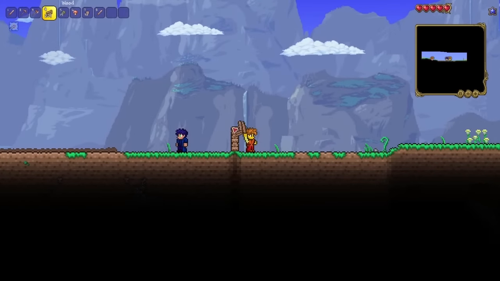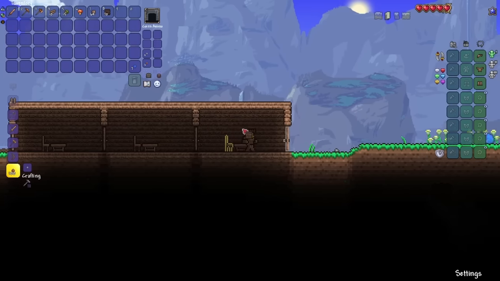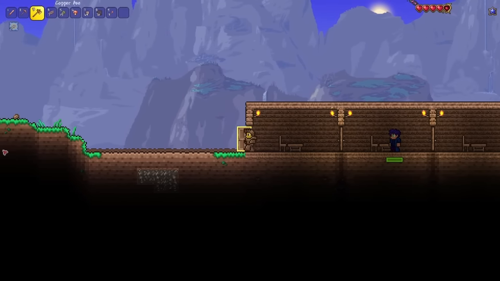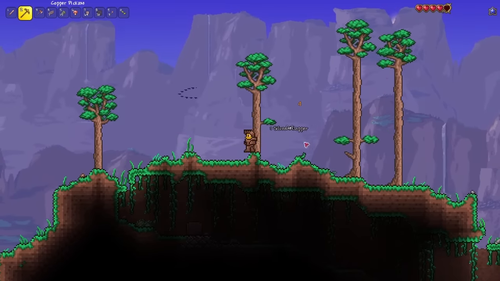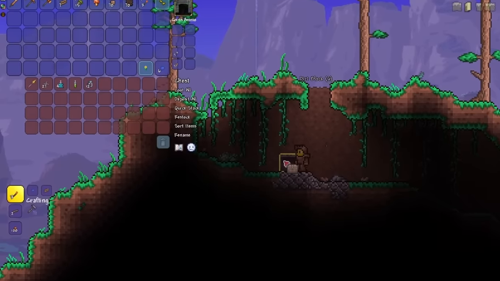We started out by getting wood and building simple housing for our NPCs. Then, I crafted up some wooden armor for easy early game defense. I ventured to the left side of the world and I found a chest, giving me my first melee weapon of the playthrough.